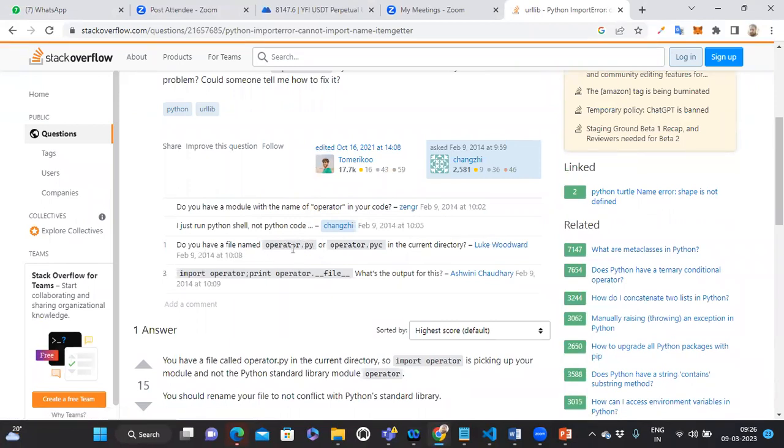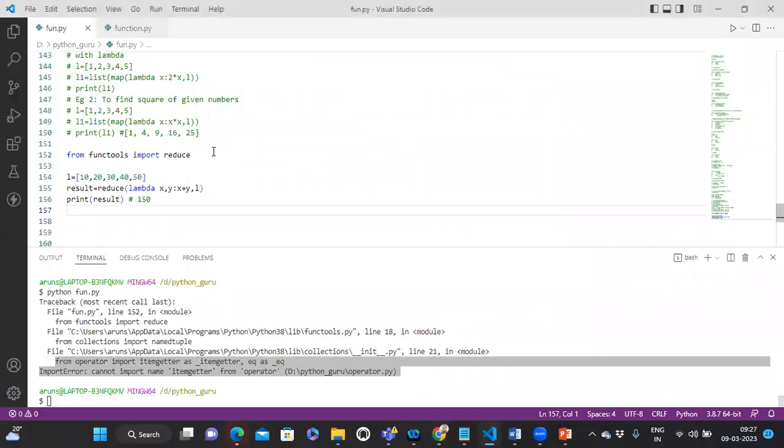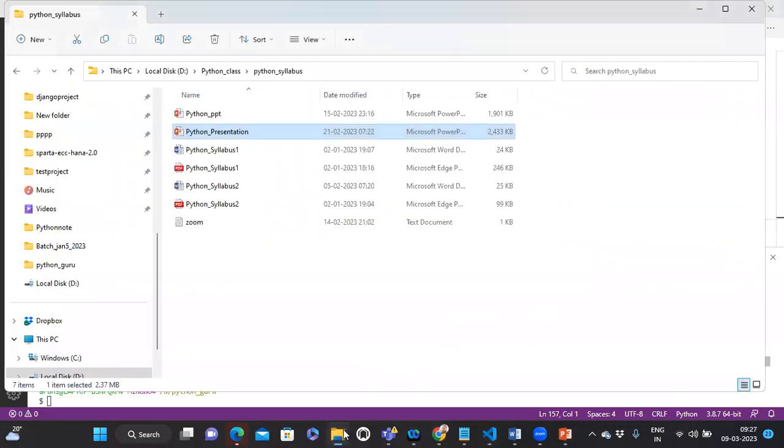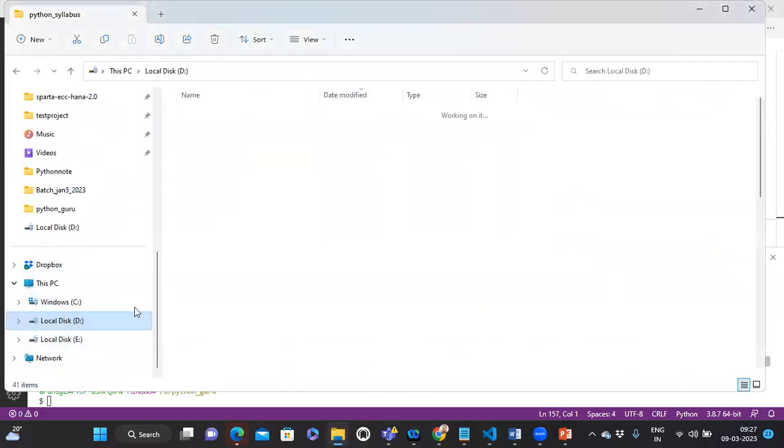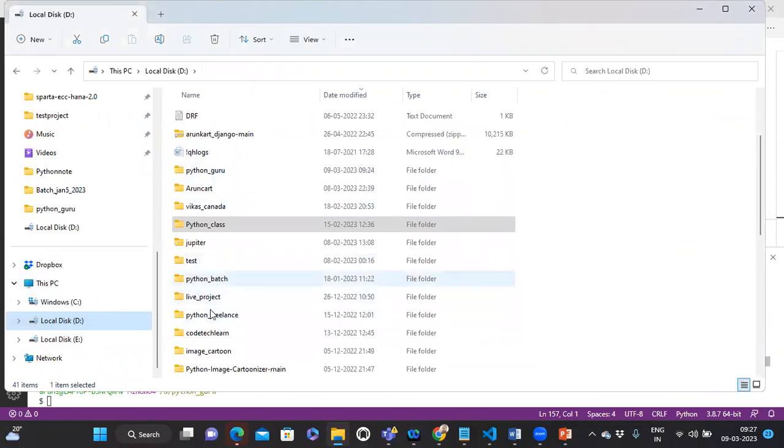I do have a file named operator.py. See, current directory, yes, operator.py. Okay, rename it. So that's the reason. Current directory operator. Okay, one minute. Python.